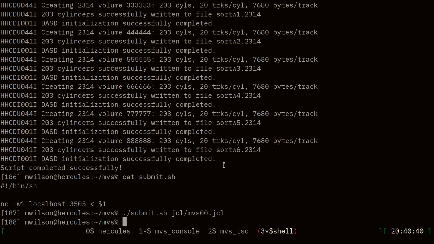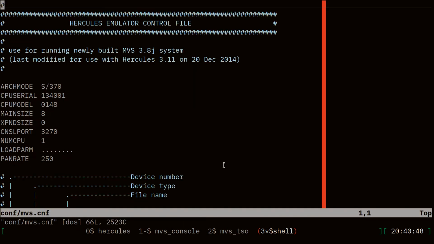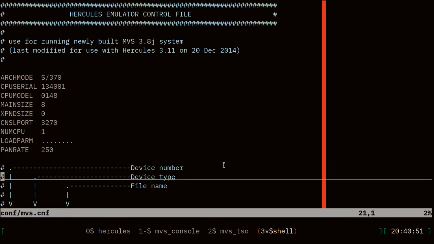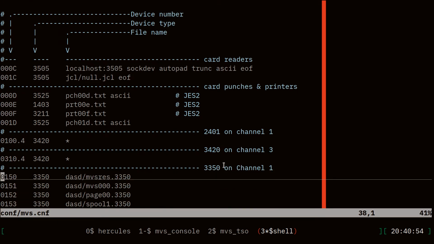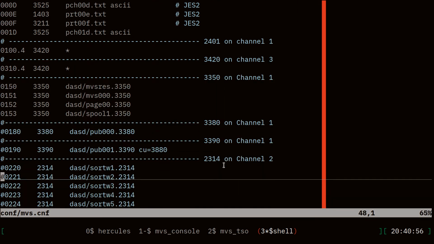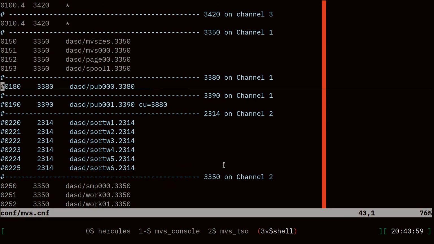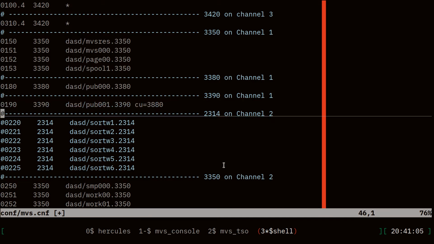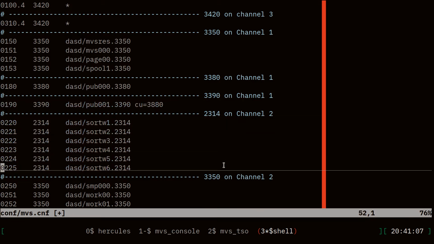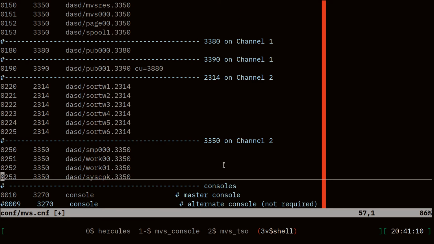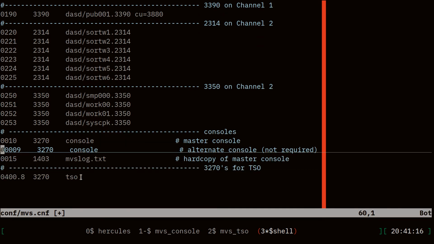So let's go back over to our shell, and we will edit that file before we forget, because the system, not JCL, sorry, conf mvs.conf, the system will not IPL successfully in the future, because we're going to start installing some things on the system and making some changes to the system that require some of the data that we're going to put on these extra volumes. So let's remove the comment line on all of these commented out DASD entries, including that system compiler pack, now that we've downloaded it and put it in our DASD directory. Our alternate console is still commented out. We can leave that commented out.